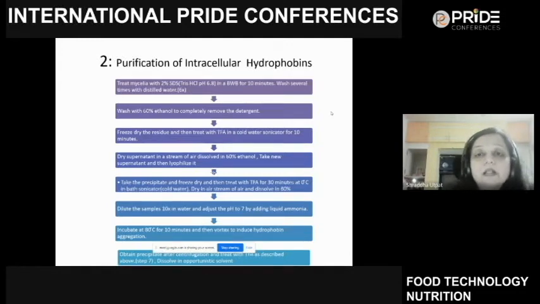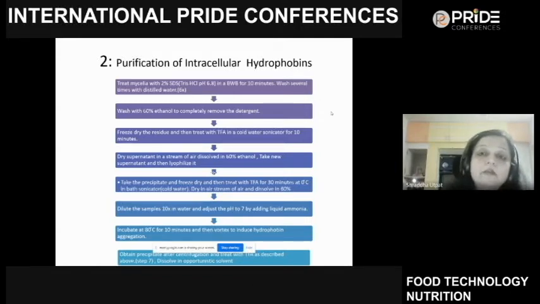Basically, hydrophobins are insoluble in SDS. So we treated the mycelia with hot SDS, 2% hot SDS, 4 to 5 times, and washed the mycelium continuously with water to remove all the hydrophilic proteins. Then whatever remaining mycelia were there, it was lyophilized and treated with TFA to extract out the rodlet layer of hydrophobins. Hydrophobins form a rodlet layer in the cell wall of fungi. So that rodlet layer was removed, and it was also dissociated into monomers using TFA.